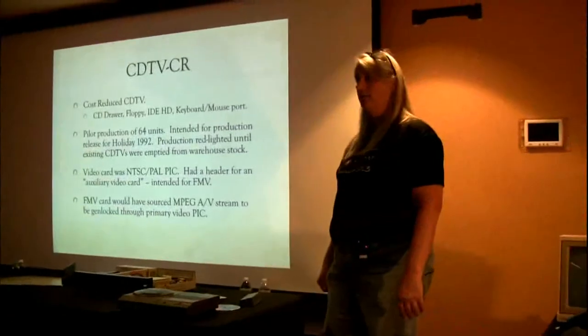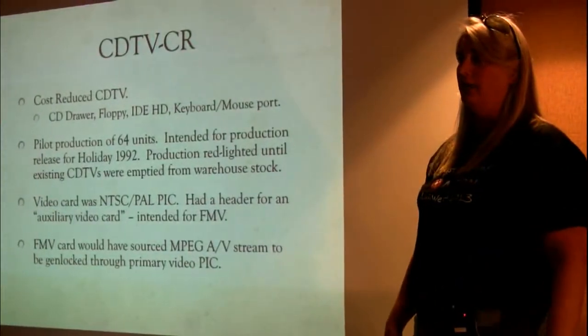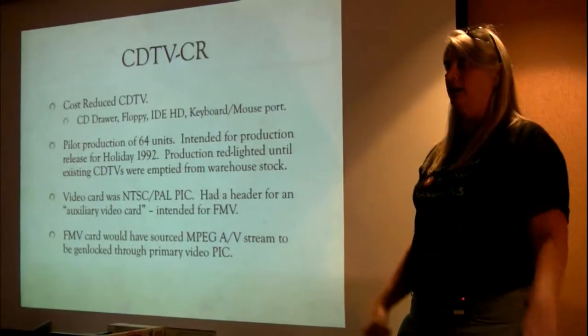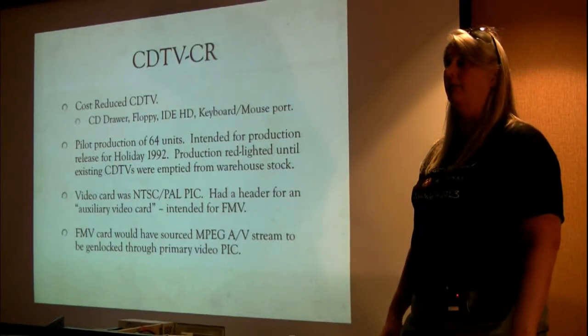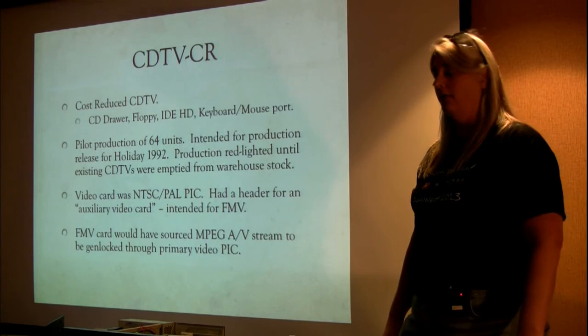The existing CDTVs were basically an A500 motherboard with a lot of daughter cards on it. It was intended to be a proof of concept, and the CEO liked it so much that he said, let's go to production. And Don Gilbreth, who was head of that group, said, no, this is a proof of concept. We need to actually make it productized. And he said, we don't have time, let's go. So that was kind of where the original CDTV came out from.